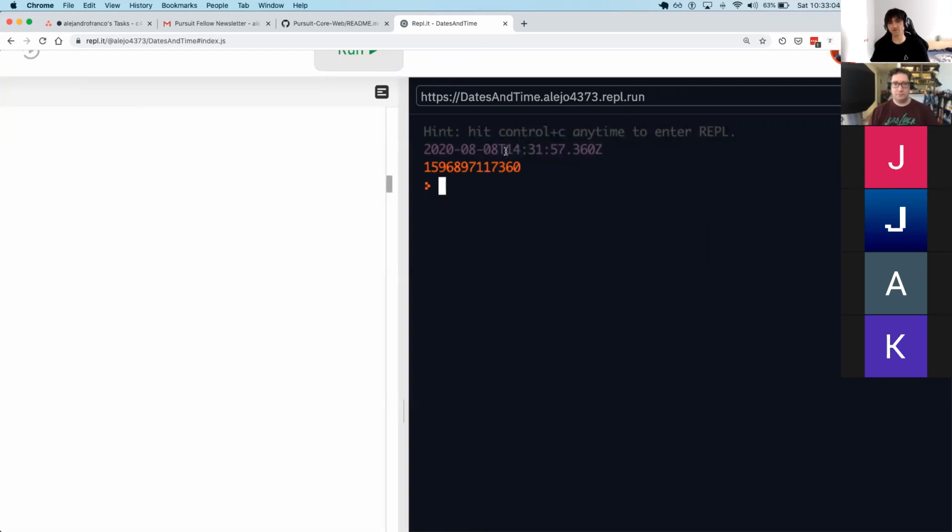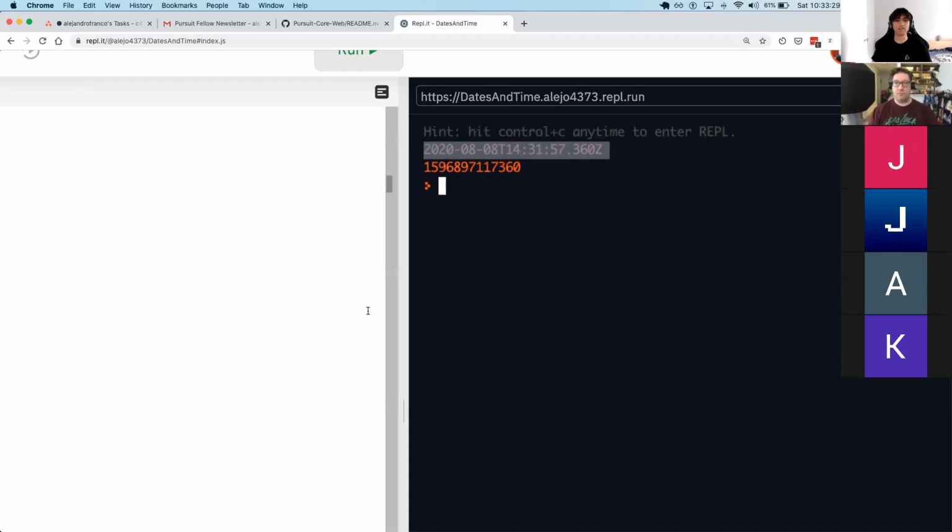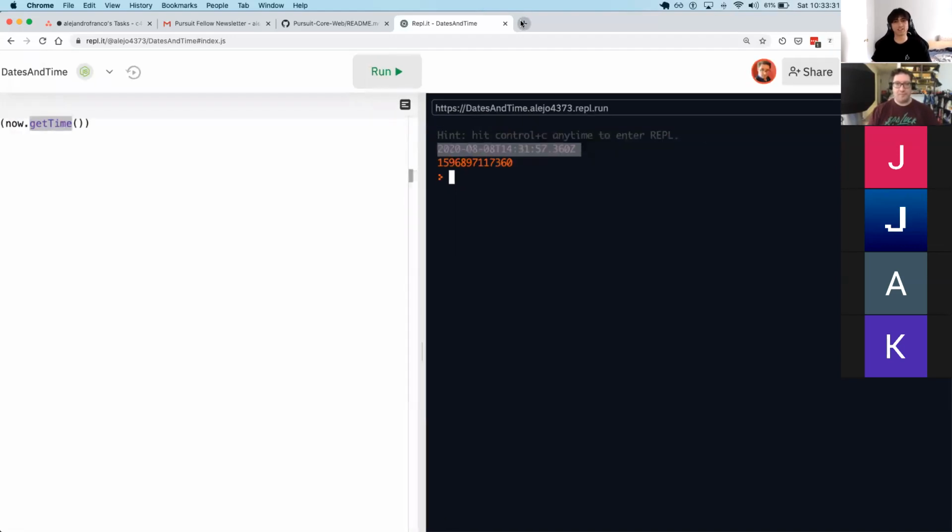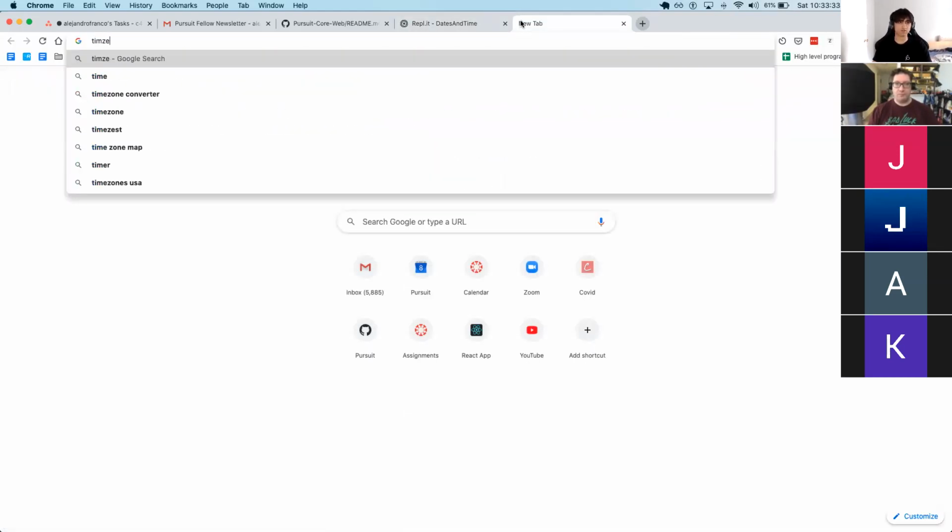The reason for this 2 p.m. is because this date is being shown to us as the time and date at Greenwich Mean Time. This is the time and date for Greenwich Mean Time. And what that means is, actually, let's get into a little bit of this. Time zones.